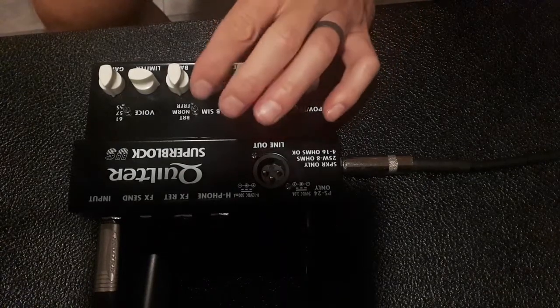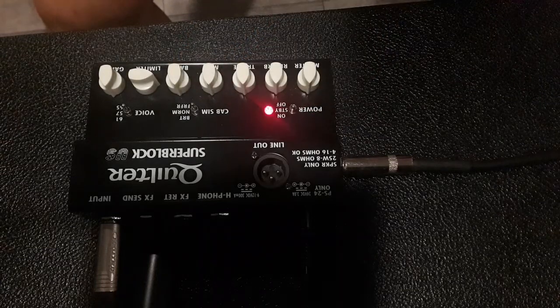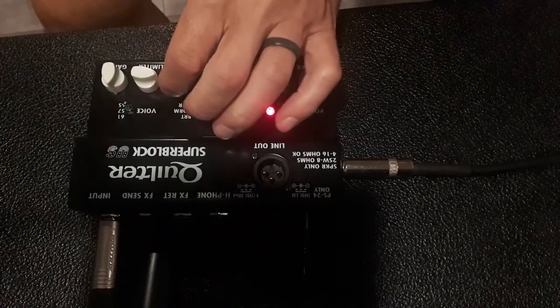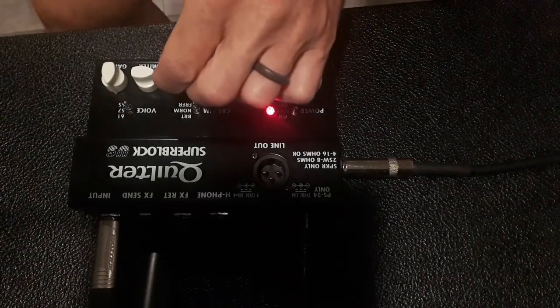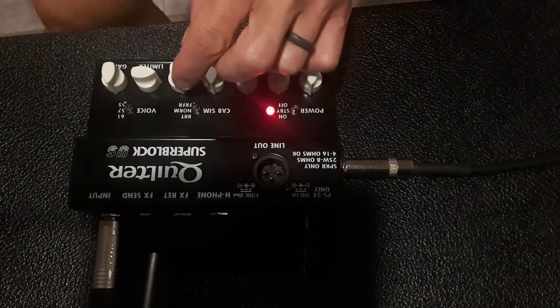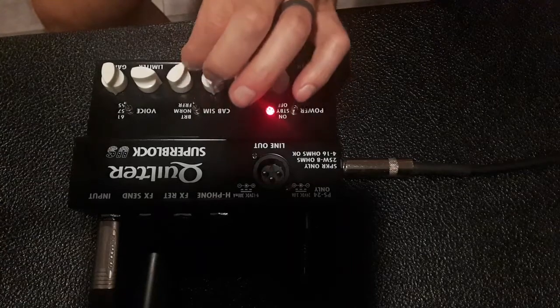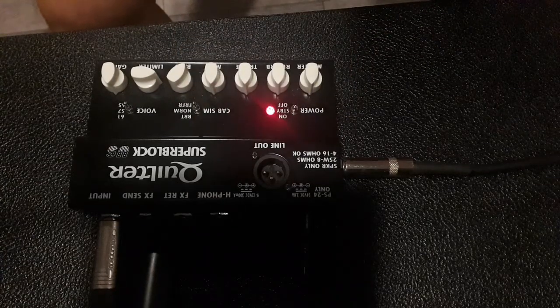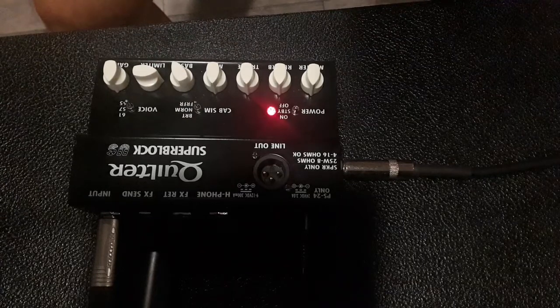Right back in the middle. And the bass. So off. Oops. So yeah, there's some bass loss there. Oh yeah, quite a bit of bass loss. And then full. Holy.